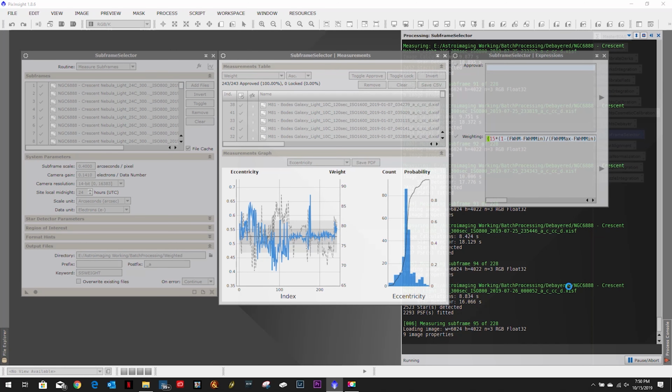Alright, so let's do the subframe selector process. Let's double check. Yep, we're good on the number of files. So let's open up our subframe selector process. Clear out all the old files, add in our new files, make sure we switch over to the debar directory.